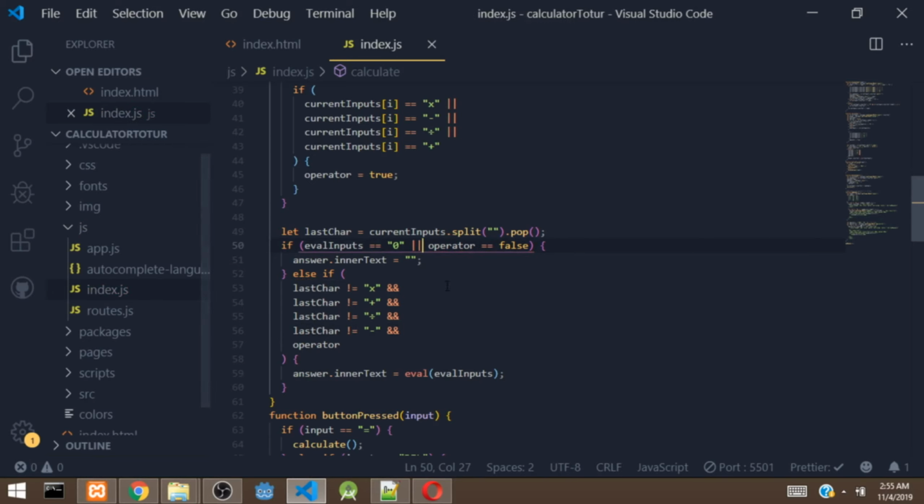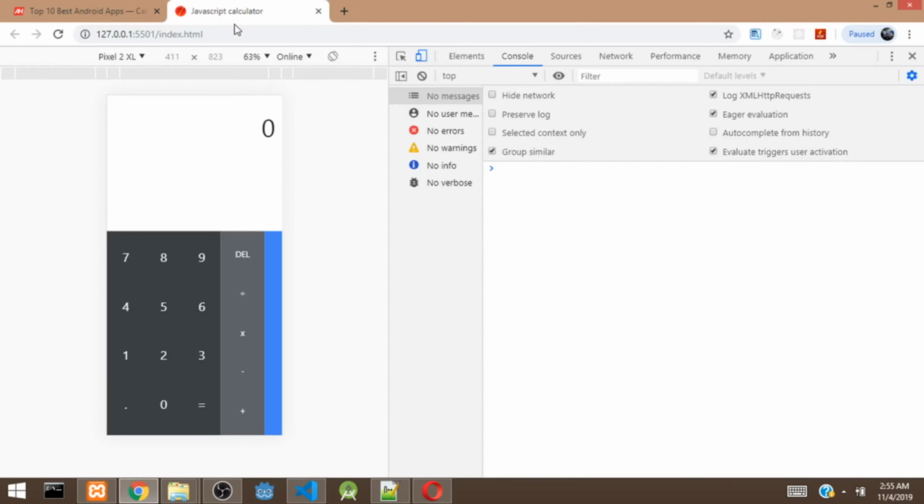So let's open our app and see. I think this is the final function. There is no other function. So let's see. 3, and we can delete. Okay, let's add it so we can delete. So right now everything is working fine. Let's check everything and make sure it's working fine.